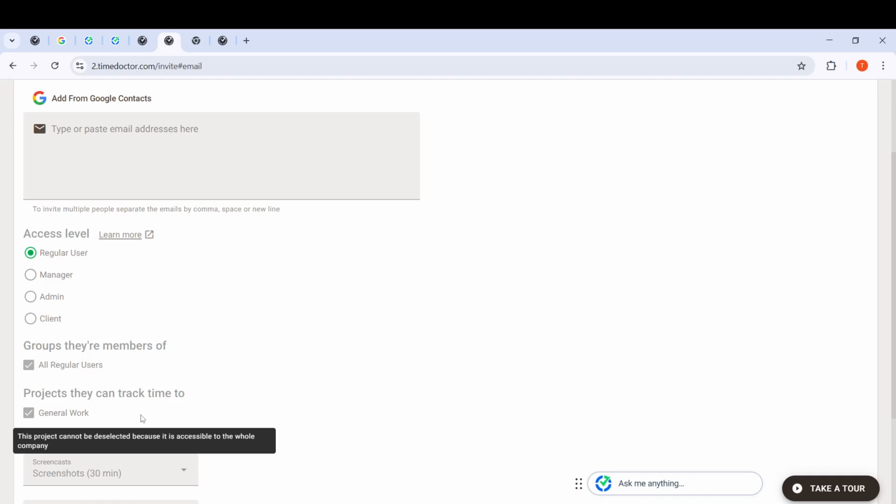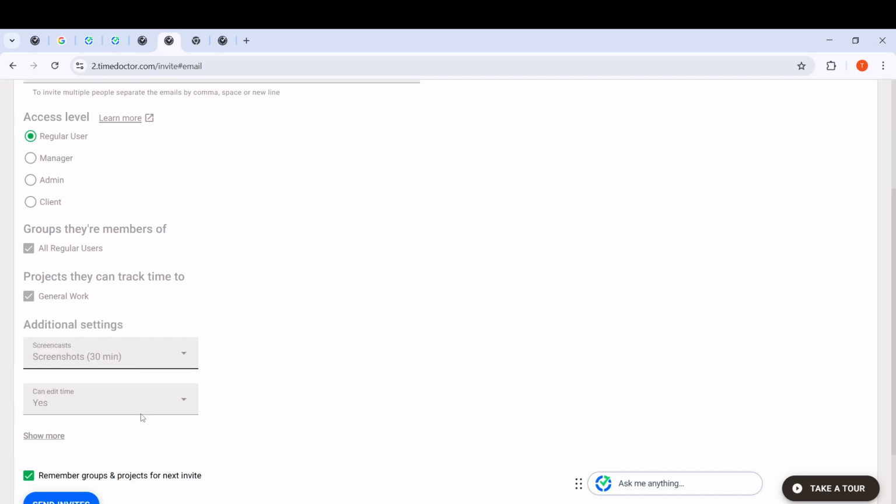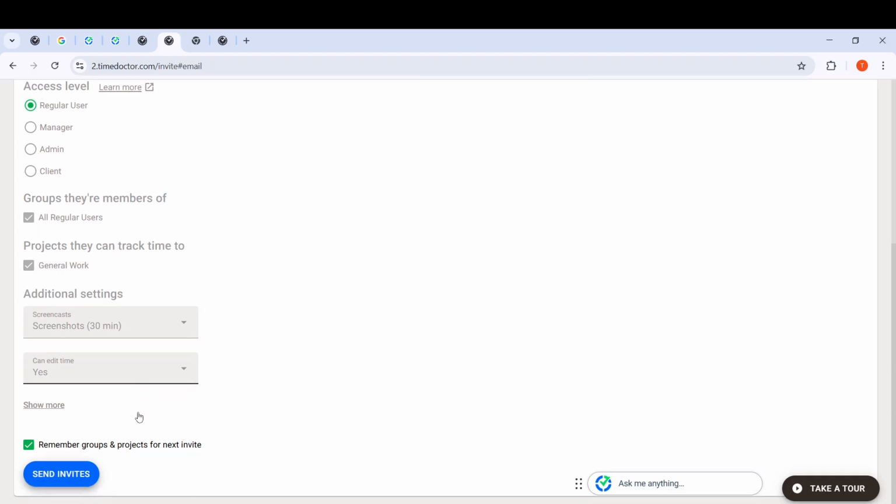That's all it takes to set up Time Doctor. Before you know it, you'll be gaining valuable insights into how you and your team spend your time. As always, maintaining effective time management and enhancing productivity can drastically improve both personal performance and team outcomes.